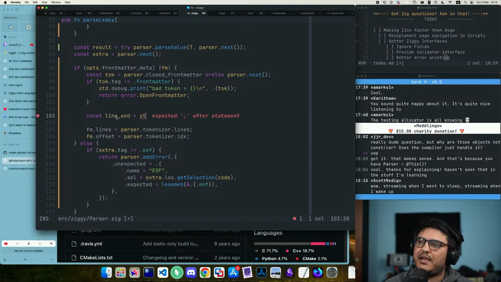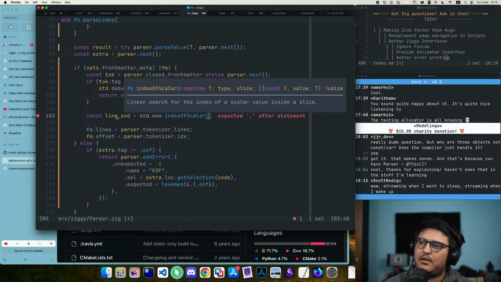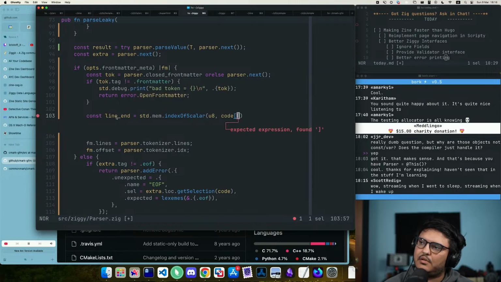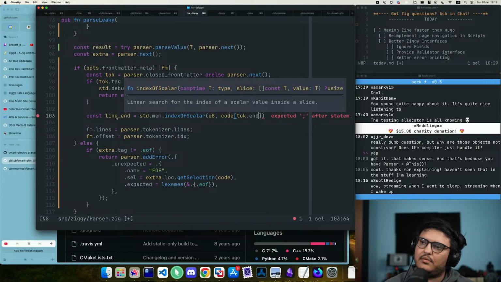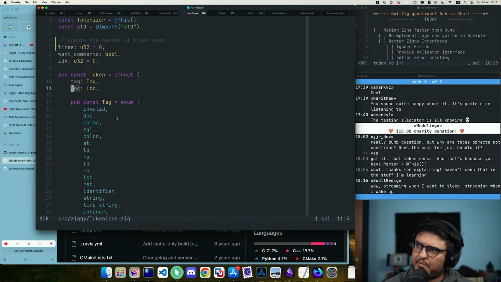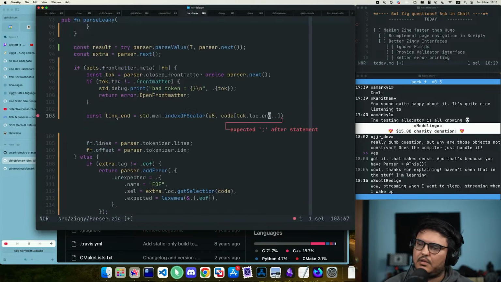Line end is going to be std.mem.indexOfScalar, u8 slice is going to be code starting at token.loc.end.